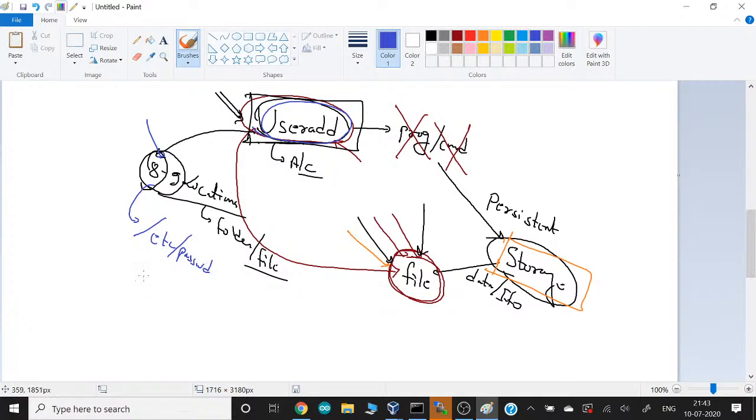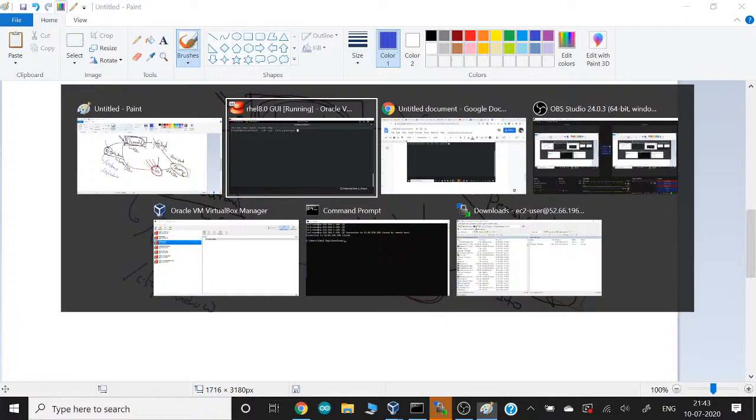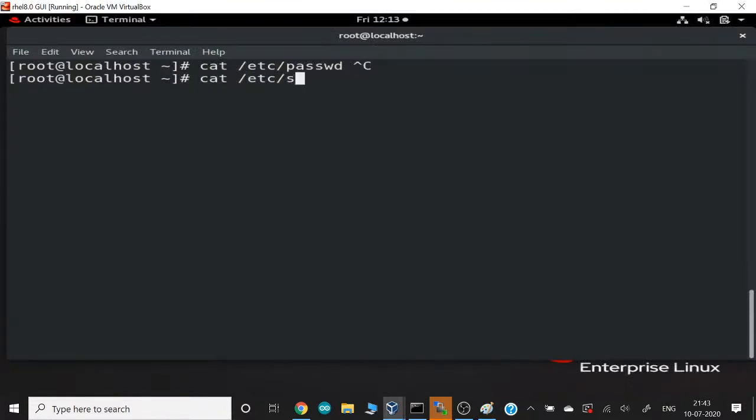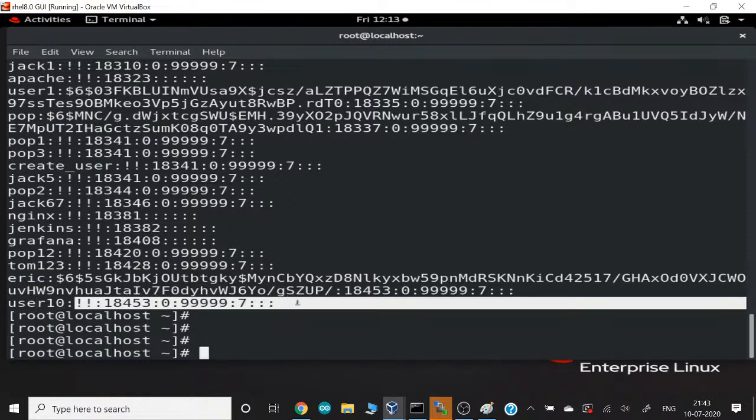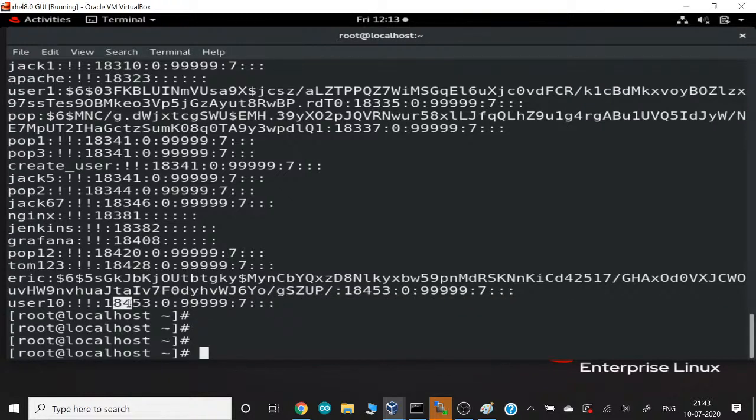For example, there's one more file here. It's called the /etc/shadow file. If you open this particular file, you can again see the same user information over here. Again you can see the user called Eric, you can see user10. This file also contains lots of information. I'm going to discuss everything in this training. What is 99999, what is 7? Very powerful, very conceptual things, and we use these concepts a lot in real Linux servers. Likewise, there are tons more files where the information about the user is updated.